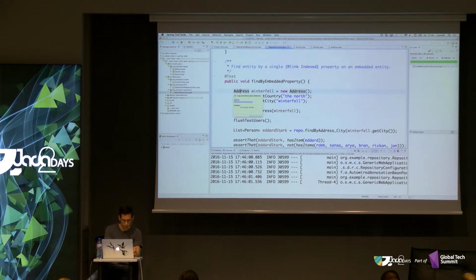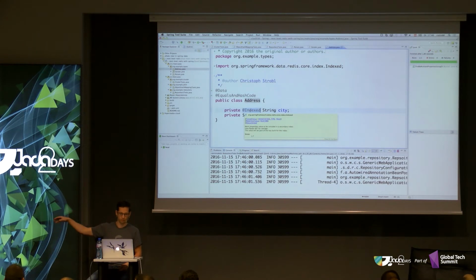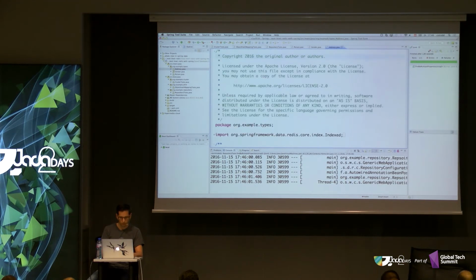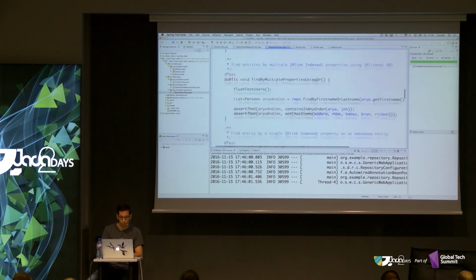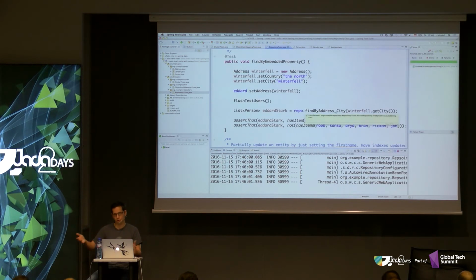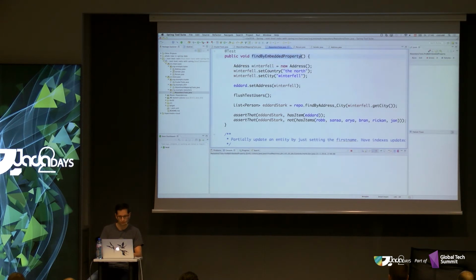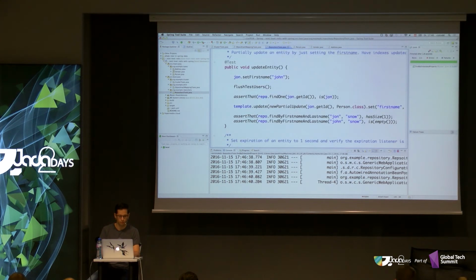So if you have the address and you have an index in there, it would go on and create an index for person.address.city, what have you, and you're able to query for those by findByAddress_City, just to make it obvious that we're descending into a nested object. Should work as well.